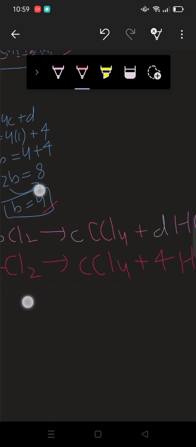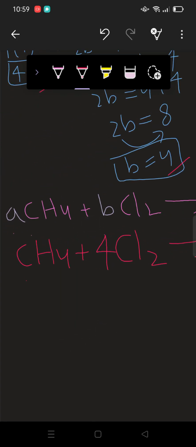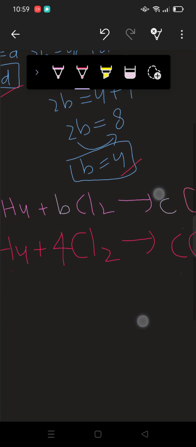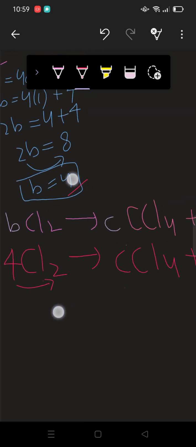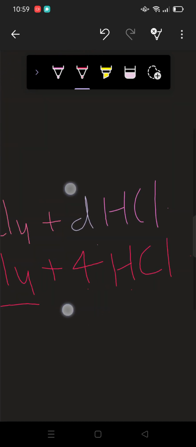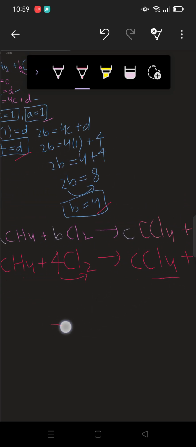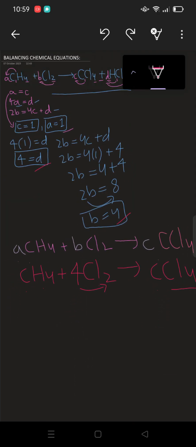So carbon, I have 1 here, and 1 on the product side. So carbon is balanced. Now hydrogen, 4 hydrogen here, all right. On the right hand side 4 hydrogen here, right. So hydrogen is balanced on both sides too. Now chlorine, 4 twos are 8, meaning 8 chlorine on the reactant side. 4 chlorine here and 4 chlorine here. 4 plus 4 is 8, which means chlorine on the product side is 8 too, which means the entire equation is balanced. So this was the very easy trick to balance any chemical equation. In the next video we're going to balance some more chemical equations using this trick.